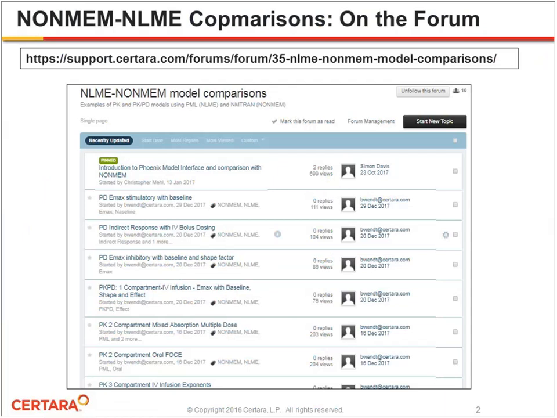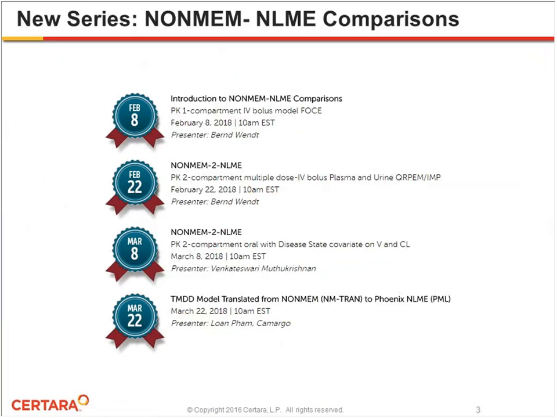So far we have posted 26 different models. We still have 40 to 50 models that we are currently working on, and those get uploaded to the forum over the year's time. But for now, we are focusing on a first set of 4 NONMEM models.